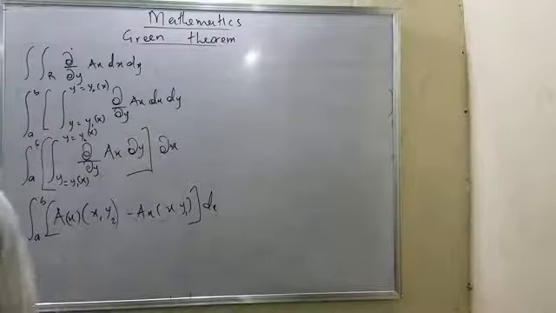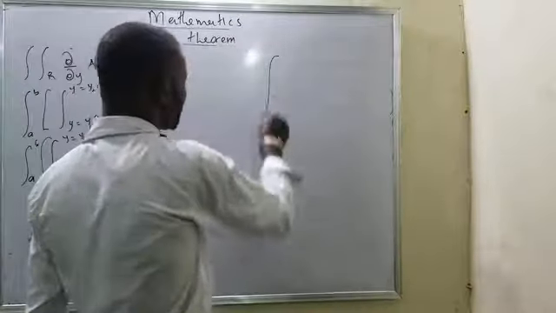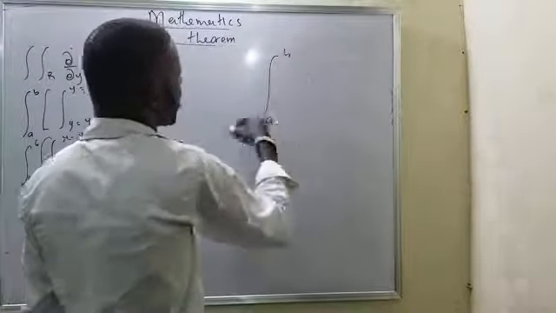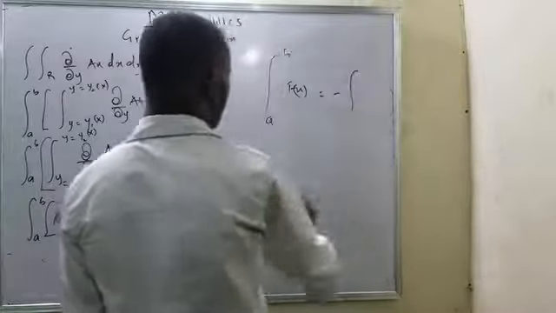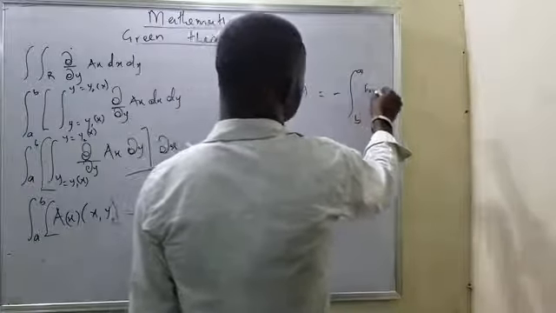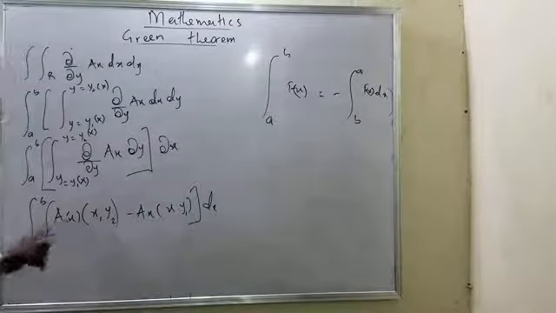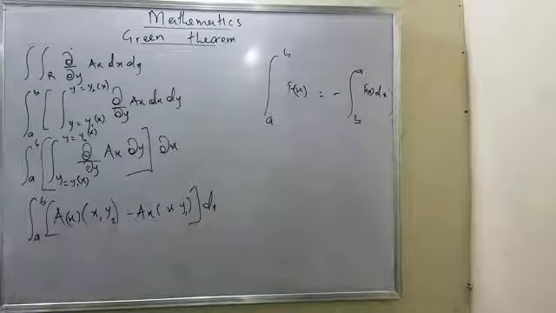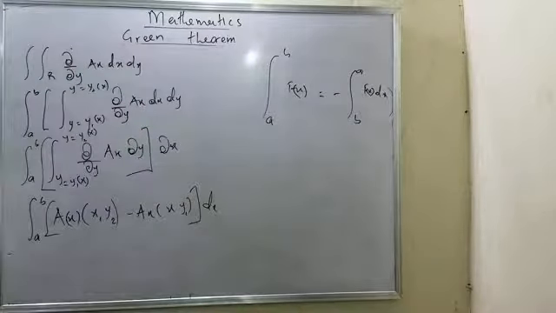Now, since I have this, what can I do? I told you in our integration videos that the integral from a to b of f of x can be changed to minus the integral from b to a of f of x dx. Please take note of this. It means what I'm having here can be changed. I can switch over the limits there. By solving that, I can run through.